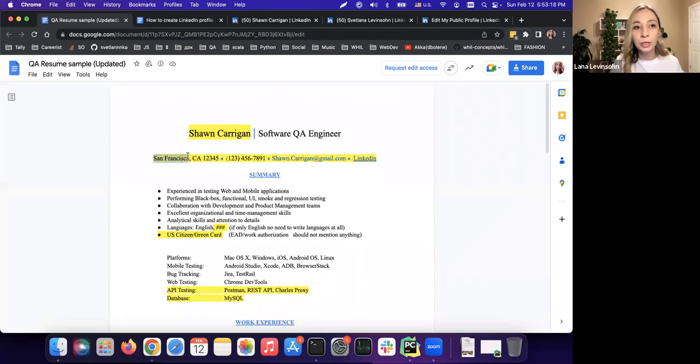We recommend putting city, state, and then zip code. With this being said, if you live in a smaller city that not many people know about, you can put a bigger city that is next to you as your location, so people understand basically where you're at.